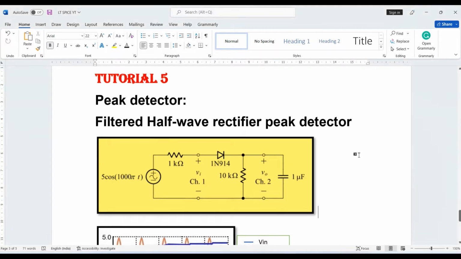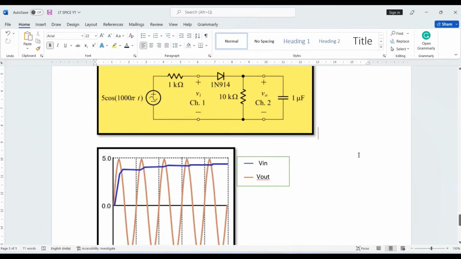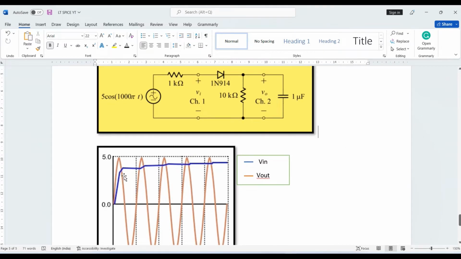The waveforms are supposed to be as such. So after a complete cycle, it charges the capacitor to maximum value and then it doesn't drop and it retains its maximum value even in the reverse bias condition of the diode.